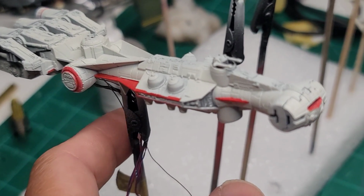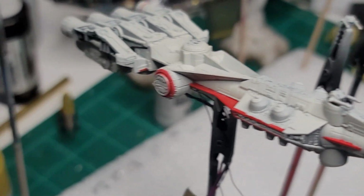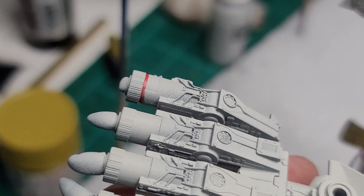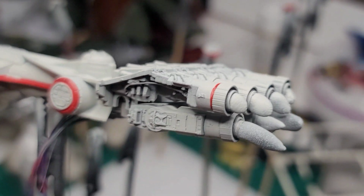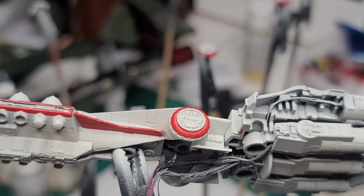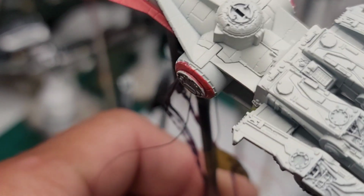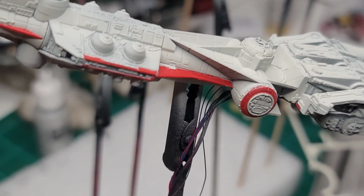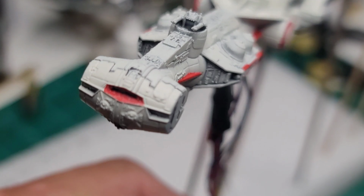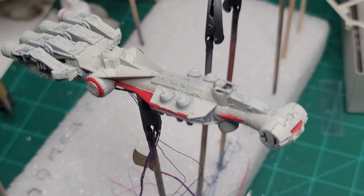Alright guys, we now have all of the red markings painted on the ship, including the rings around the engines. All of that was painted by hand, as it really wasn't a good way to get any masking in there to mask it all off and paint it. So I just decided to freehand everything. And I'm very happy with the way that came out. Got us all of our markings. Now that that's done, we can start some of the assembly, and then we're going to give it a nice gloss coat, and then that's when the weathering and the panel lining will start.